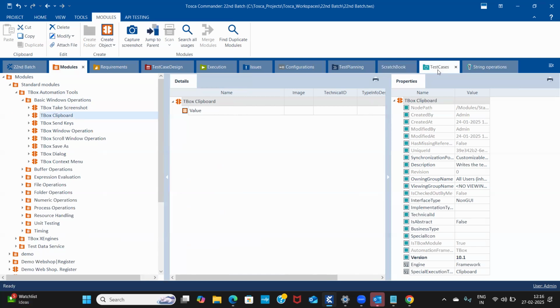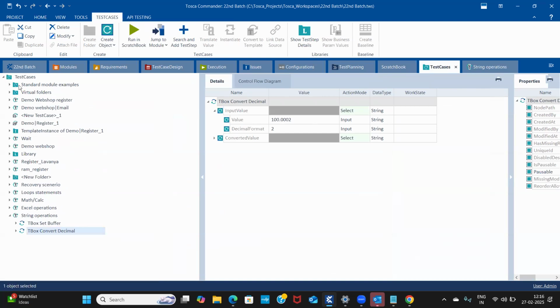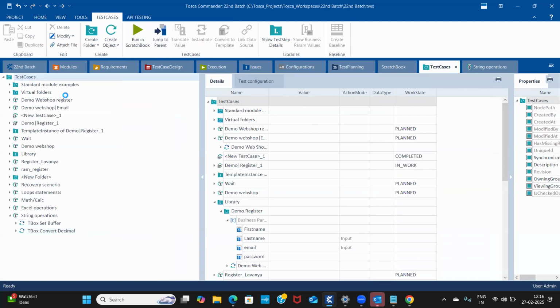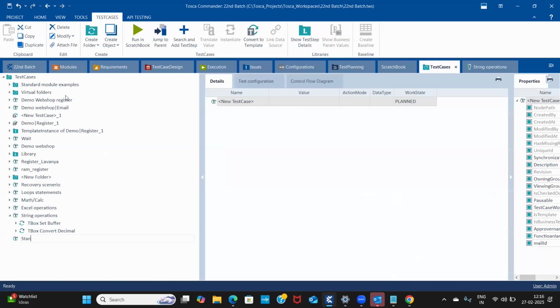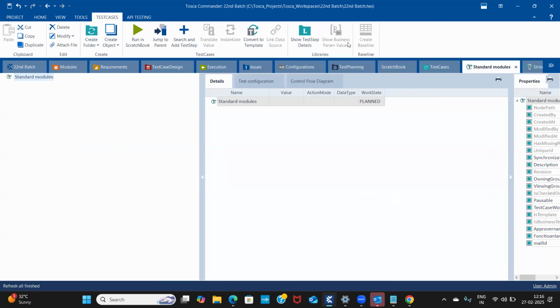So let me create a test case with standard modules. I'll create it in a separate tab and close all these things.